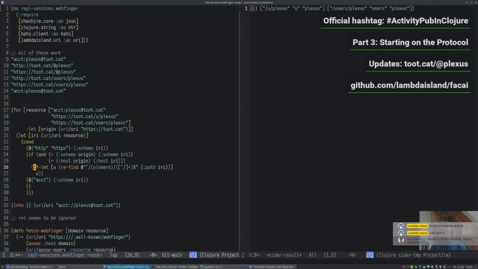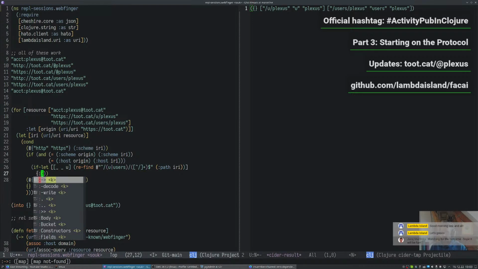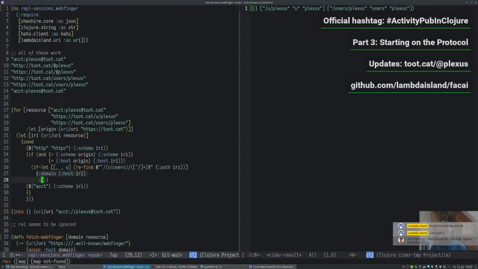Yeah, okay, that's good. Don't need that one. This is going to be the username. And then we can say domain, host IRI, username.